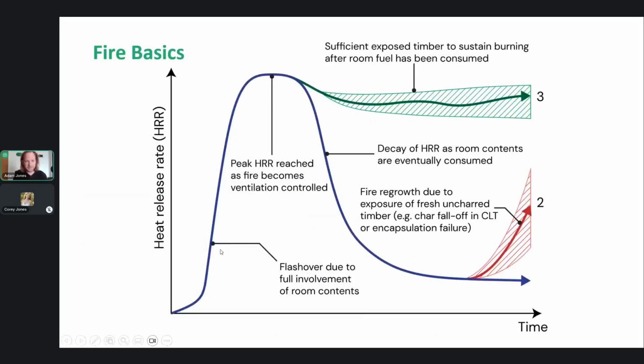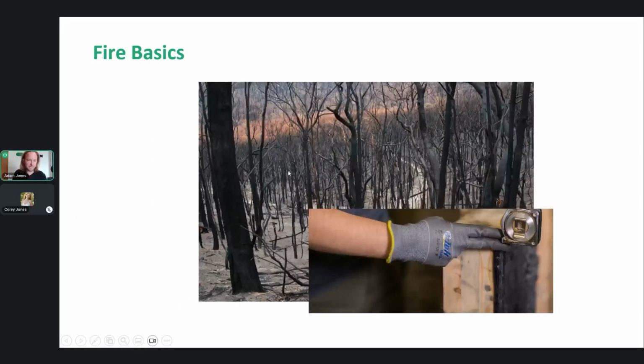So if you think about how the fire basics occur, you might have the initial flashover and the ignition. Then from that, the fire might reduce and die down, and over a certain time, it might go out. But when it comes to timber, you might have an uncharred layer fall off, which might be related to glues, which we'll cover today, which may increase the chance of a secondary flashover occurring. Or if there's actually multiple surfaces radiating onto each other, like I mentioned before, you might have a continuous reaction. So there's a few variabilities there, and again, a standard fire test looks a little bit different to this curve compared to, say, a parametric fire test.